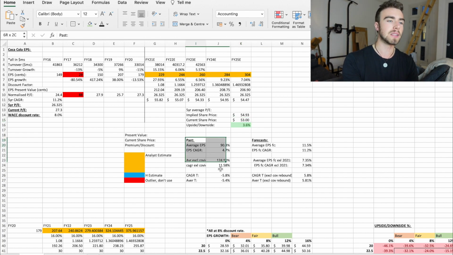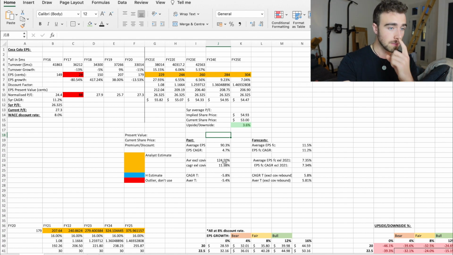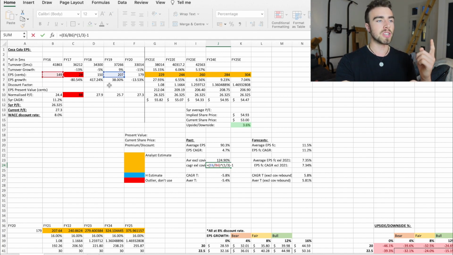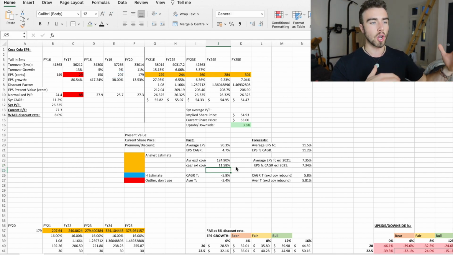You've also got different metrics in here because obviously, you don't want to say, oh, this is it and this is the gold standard, right? You've got different metrics in here to really show you what the growth was in the past and what the growth is going to be in the future. I would always recommend calculating growth in two different ways. Number one, you've got the average growth, right? But number two, you've got the compounded average growth, which is done by doing the final divided by the initial, and then you do it to the power of 1 over how many years it's been since, and then minus 1, and that will give you the compounded growth.